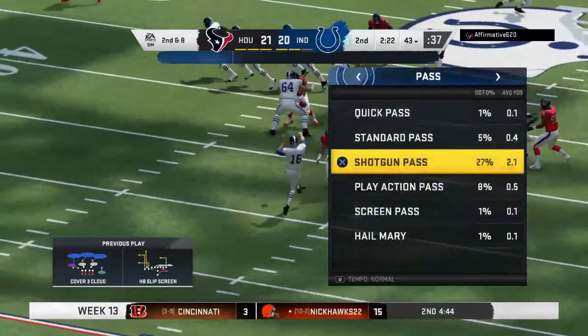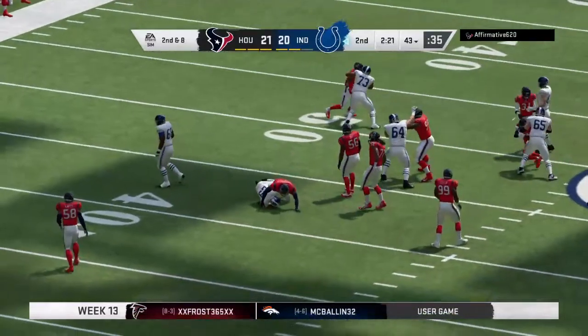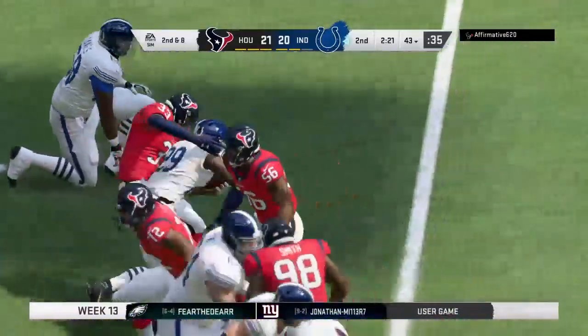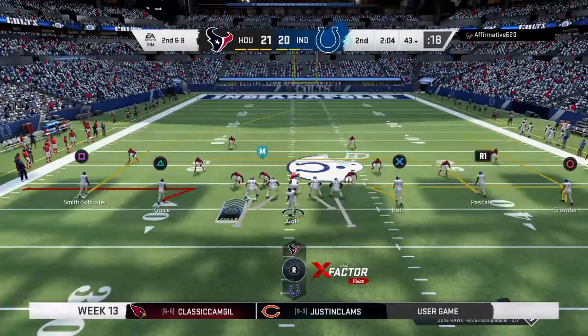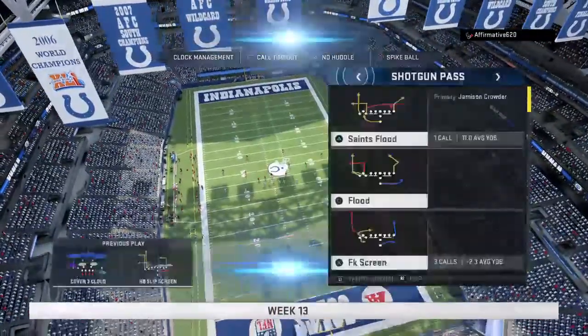It's second down. So many things have to come together just right for a screen pass to break for big yardage. The blocking, the timing of the pass to the runner, everything has to fit together just right. But on that play, the defense was able to disrupt things and hold it to a short gain. So 2nd and 8 here after the pass play for 2 yards on first down. And we've hit the 2-minute mark in this first half of action.